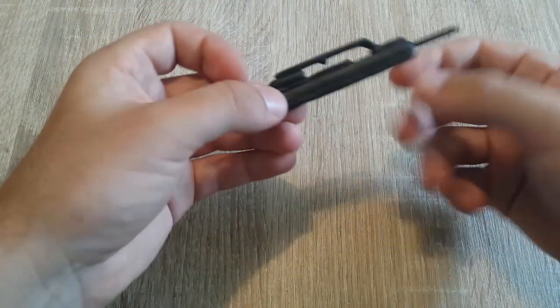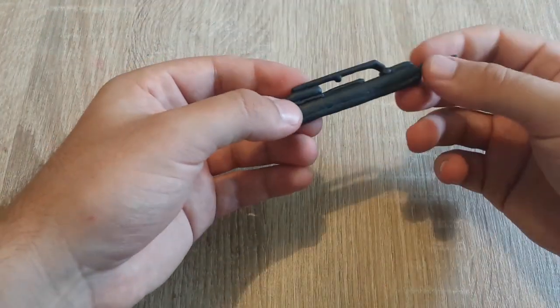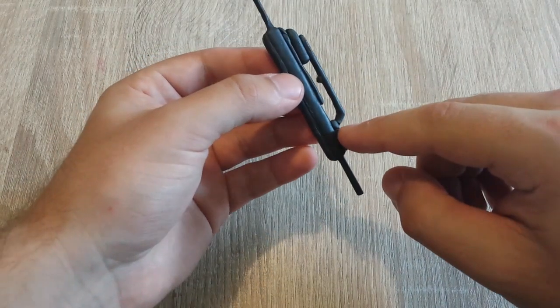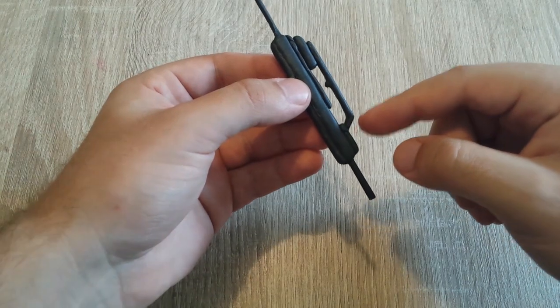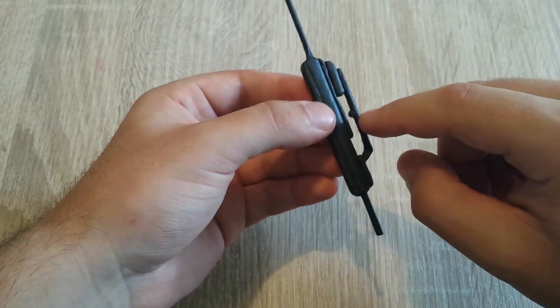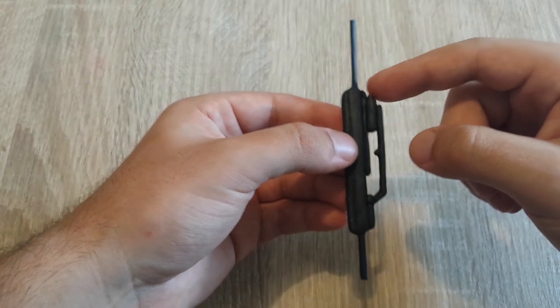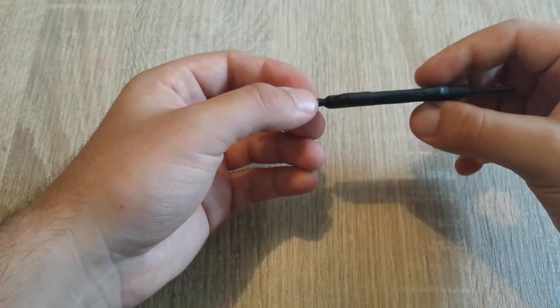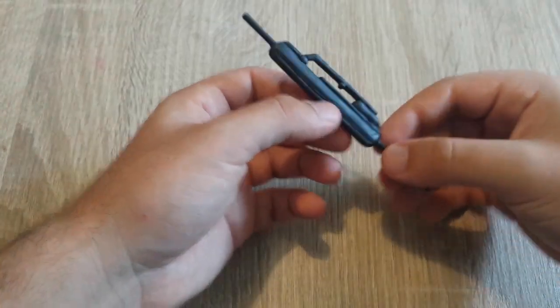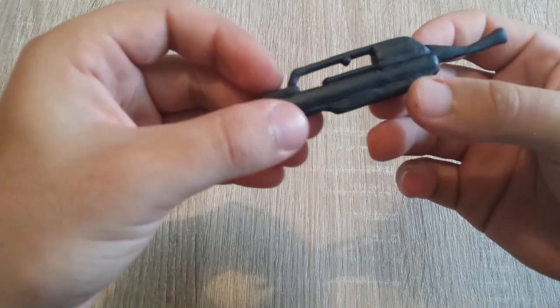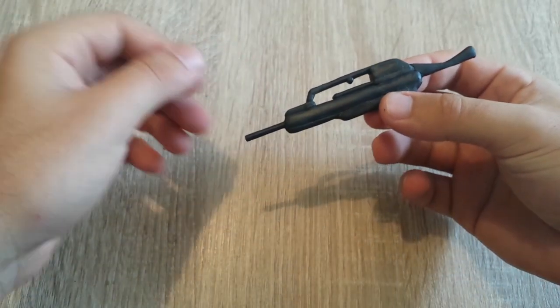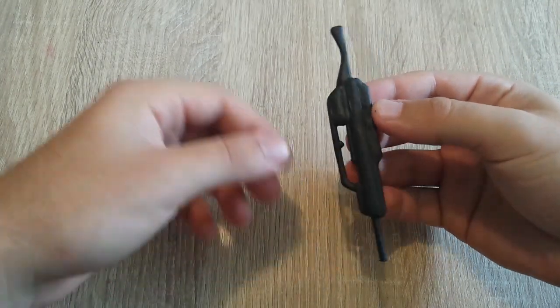Right now what we need to do is make the bottom part, of course also make the holes in the front part and other details, and make the rails on the top so some kind of scope or anything else can be attached to it. You can see that I have started working with the stock as well.